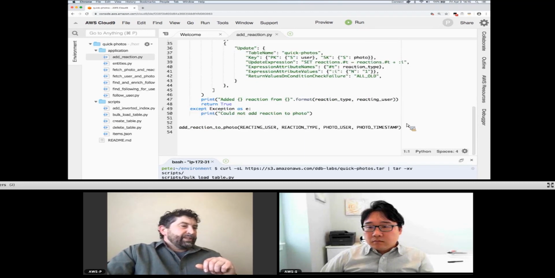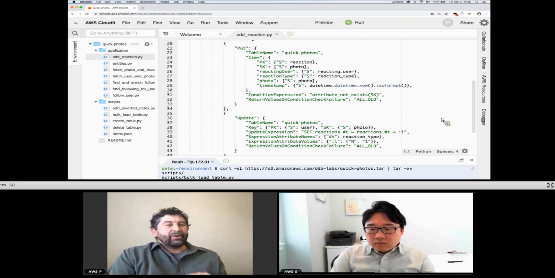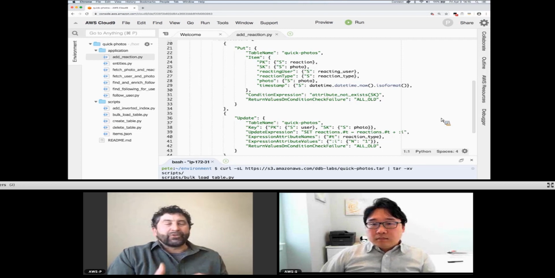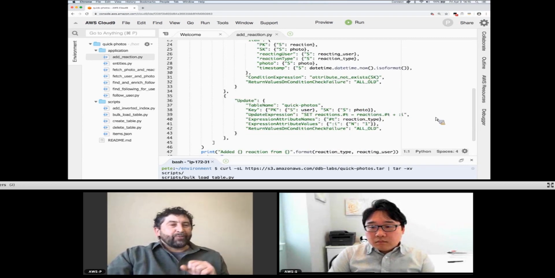So these two things are either going to both occur and succeed, or both will fail and be rolled back. This is the nice thing. This is the atomicity that the transact write items call adds for us around conditions and things that need to be met for multiple items at the same time. Either both will fail or both will succeed.